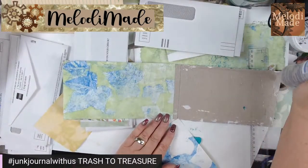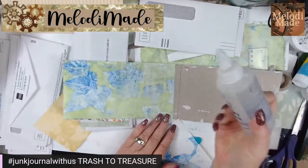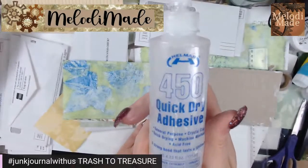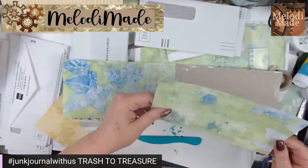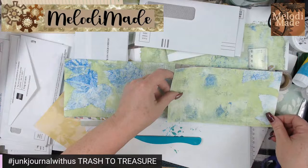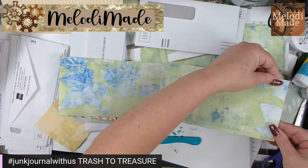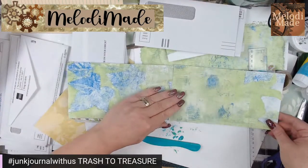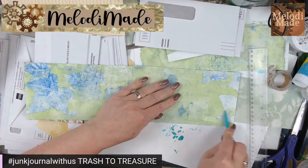So this is my favorite glue. Does not mean this is the glue you have to have. It just means that this is the glue that I use for this particular technique for sure. Now I do have these over, they are long enough to overlap on the spine. And if there's anything that hangs over, I will cut it off on these edges.